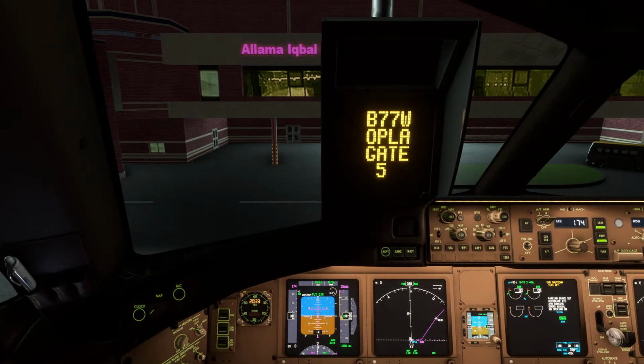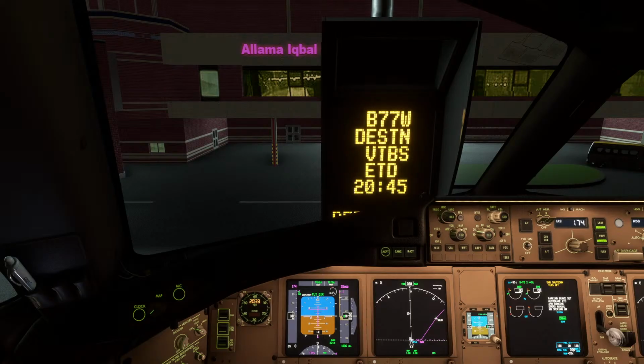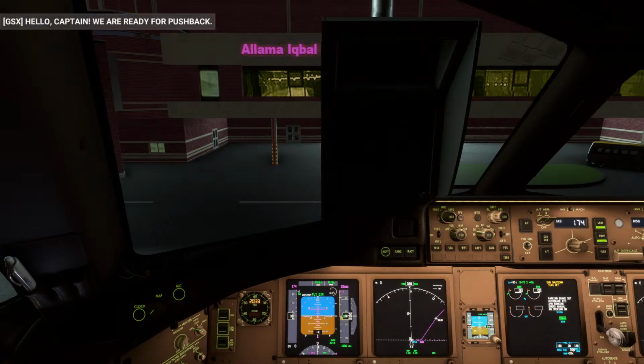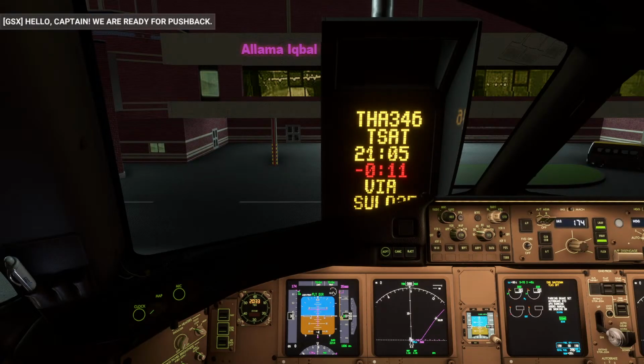Pushback as required. ATC clearance. Lahore traffic, Thai 346, pushing back at. Hello, Captain. We are ready for pushback. That's fine. I don't have the gate number, so I'm going to just stay quiet.